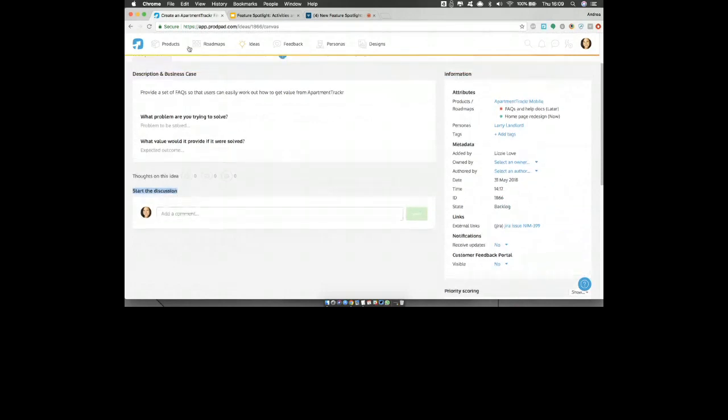Make sure that, like in this case, this idea doesn't even have a problem or a value statement. So mention the user, bring them into the conversation, make sure that they know that you are paying attention and reading, and that they also have to put in their part. It's not just, make the button blue, but have them give you a problem value statement so that you can come up with the right solutions. And that's where discussions come in really valuable, because it really allows you to get the rest of your team involved and understand what your product process looks like.